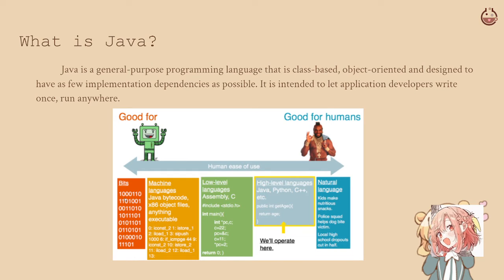And as you can see, Java specifically, which we're learning, is a high-level language. This essentially means that it's closer to natural language and what humans normally speak, than something like binary, which is the very low bits. Coding still has to follow conventions, obviously, but there are a lot more keywords and conventions to make it easier for us humans to write, unlike bits, which are not as easy for us to understand, obviously.